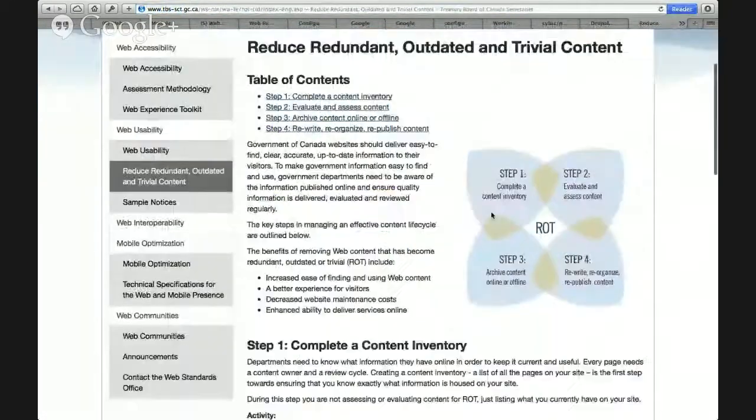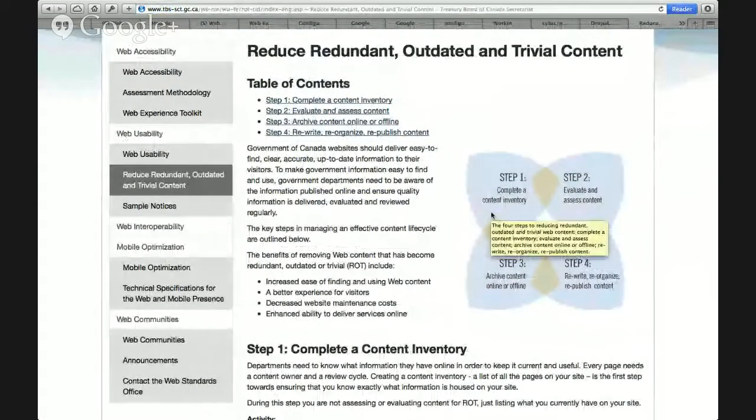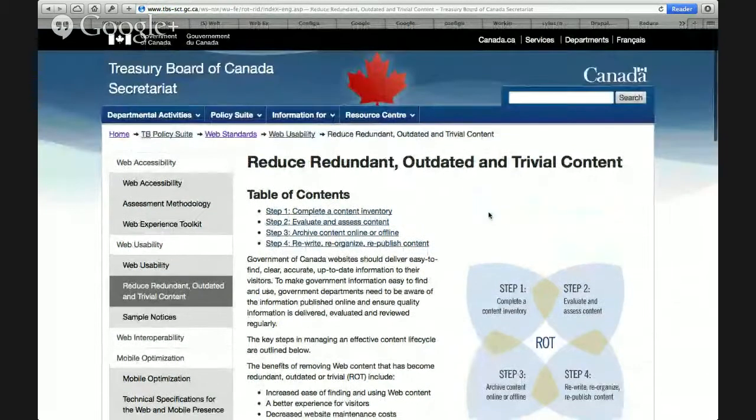They also have great content on how to deal with ROT exercises. So if you need to train any of your staff on reducing redundant, outdated, and trivial content, they have full documentation on how to deal with this. So the typical SOP with the Canadian government is the group called the Treasury Board Secretariat will generate the policies, make that all available, and all the departments will then utilize that information. Rather than placing it solely on an intranet, they make it fully available to the public, and it's really great for us to re-leverage. Yes?